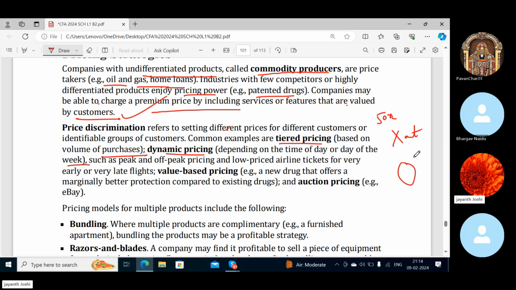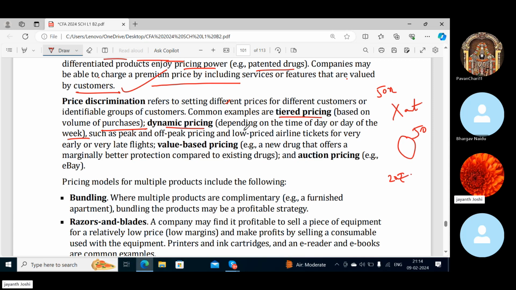Look, so this coconut is available for 50 rupees in the morning, but by the end of the day, you may get it for a deal of 20 rupees as well sometimes. So that is dynamic pricing: based upon the scenario and the situation, they may change the prices. Sometimes, when there's peak season, the airlines may charge a premium from you. When no one is going to that destination or area, then they'll charge less.